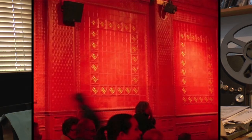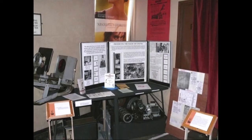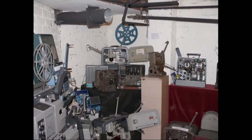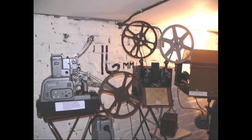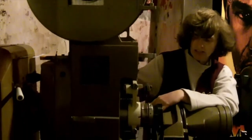At the time, the cinema, being a heritage cinema, was open to the public to view what remained of the original cinema, basically the balcony and the upper floors. But of course they were empty. I was fortunate enough to be able to receive a number of heritage projectors of all gauges, and hence the Curzon Collection was started, and it really opened in the year 2000 and took up most of the top floor of the cinema.